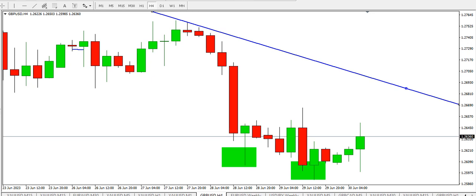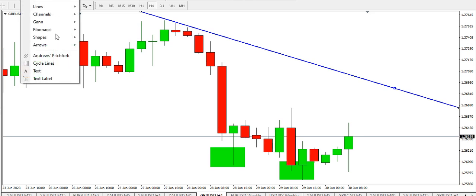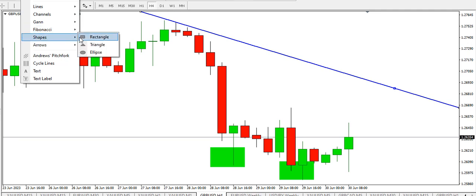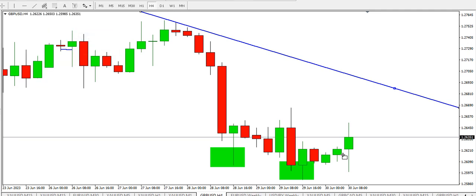Price might likely break the neckline. Later we have price breaking the neckline for price to continue to go up. The neckline of the triple bottom should be somewhere around here, so we might likely see price of GBPUSD going up, retesting the neckline, and then possibly going up to this particular descending trend line for price to drop.